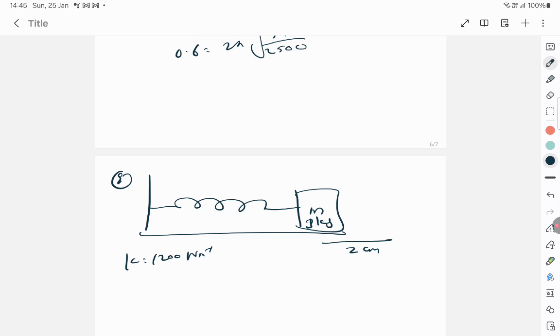So what is the maximum speed of the mass? The maximum speed can occur only at the mean position. These are the things, when you read the question itself, you should assess the question. What is the frequency of the oscillation of the mass? First question. If you know the time period, you can find the frequency, correct?